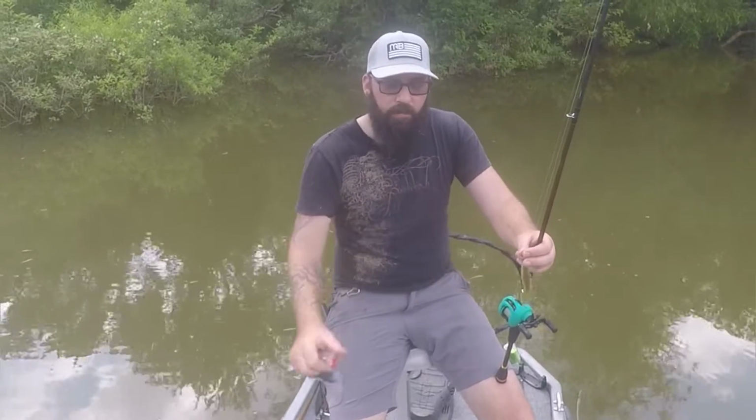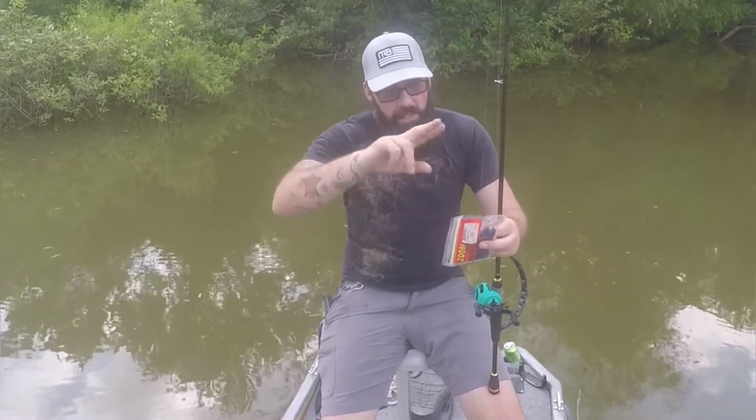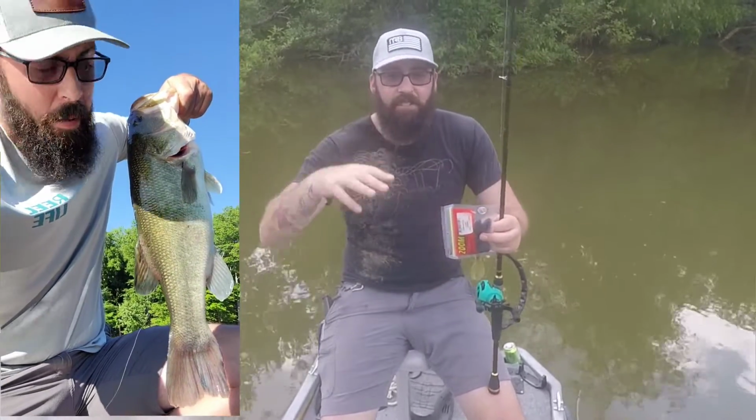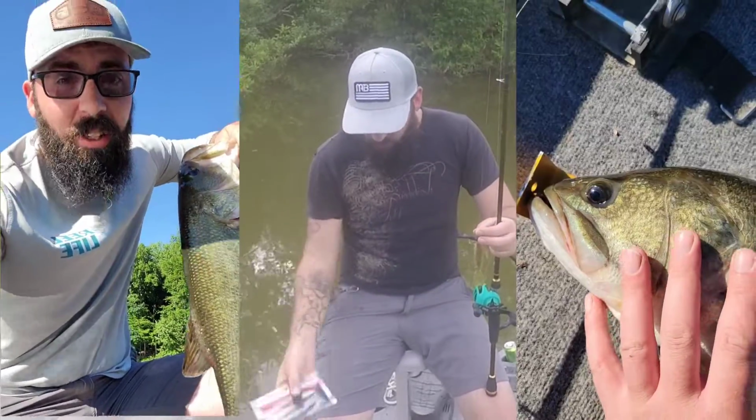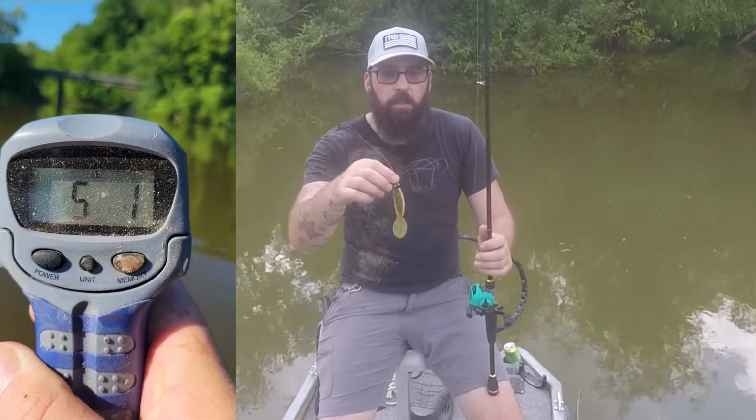Other baits you can use for this is the rage crawl. You can also use really any type of fairly long bait that has a lot of kick to it. That's the main thing that you're looking for, is a lot of kick. And it just works great on rock piles. It's the main thing that I use that wobble head on rock piles.